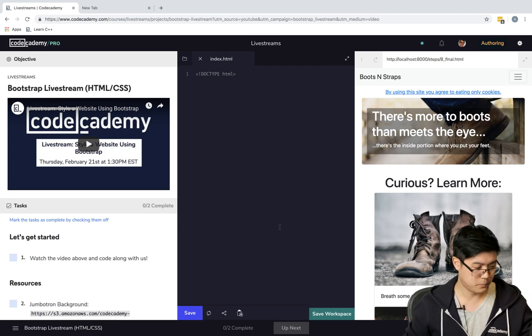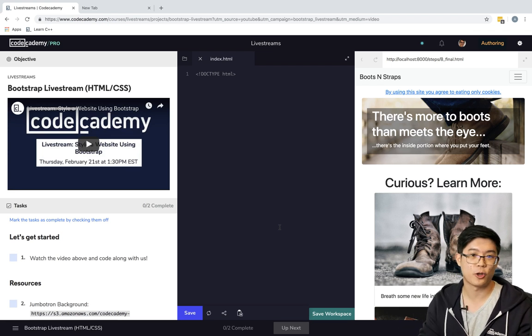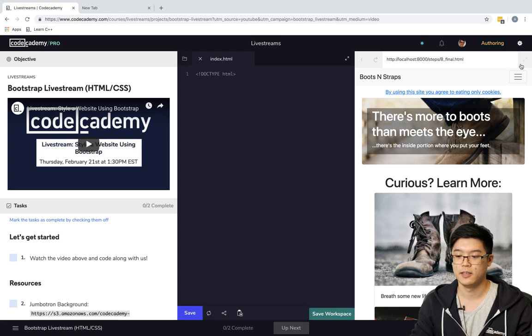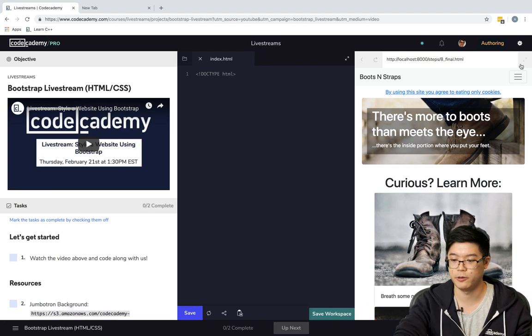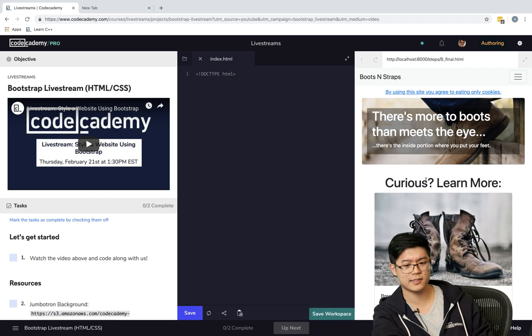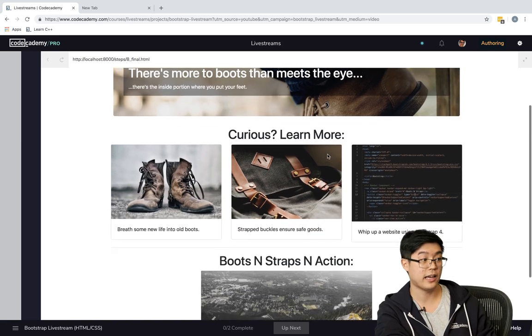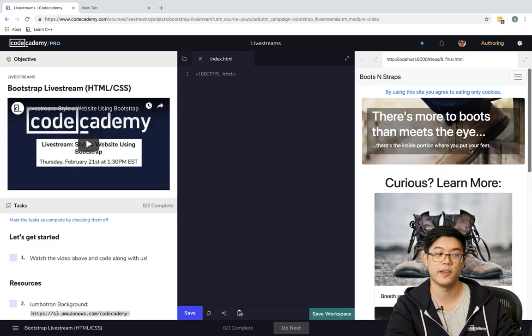Now, Bootstrap is really great because it allows us to create responsive sites. If you've seen the term responsive before, it just means that it changes the layout of your site to accommodate different screen sizes. So whether you're on mobile or you're on a desktop, despite the screen differences, you'll still get a pleasurable browsing experience. So if we take a look on the site behind me right now, that's, let's say, a small screen. And if we expand it, you'll notice that the layout of it changes ever so slightly, but it's still the same sort of material, same elements there. Okay.